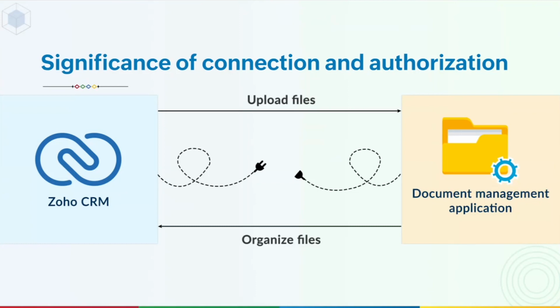So in these kind of scenarios, you could establish a connection between Zoho CRM and the third-party application so that data can be synced easily between them. But in order for this connection to be secure, it has to be authenticated and authorized so that there is no leakage or loss of data that is involved.